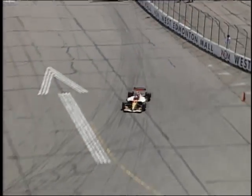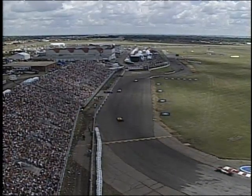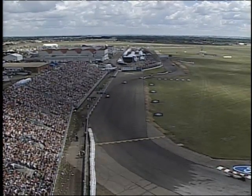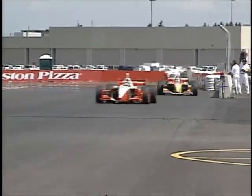One of the problems with this new racetrack here, it is so fast. You cross over the surface changes, as we've seen many times on temporary airport circuits. But there's such high frequency bumps here that shock absorbers are playing a huge role in trying to keep these wheels on the ground. The team that happened to hit upon the right shock absorber settings, i.e. Roos Sports, Allmendinger, and Wilson, have been fast all weekend. Everybody else has struggled to catch up. It looks like Bourdais, though, with the Newman-Haas team, seem to have gotten closer than they've been for most of this weekend.